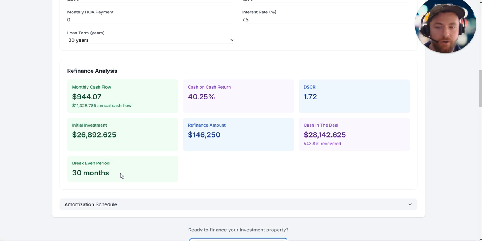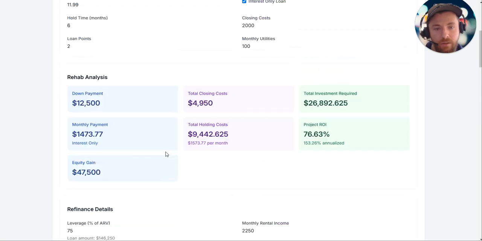Whatever spreadsheet, whatever you're using, you can use this. It's free. It's instantaneous. I mean, buyandholdcalculator.com. Use a tool that gives you these metrics so you can actually determine if you're profitable and when you break even, if you still have cash in the deal.